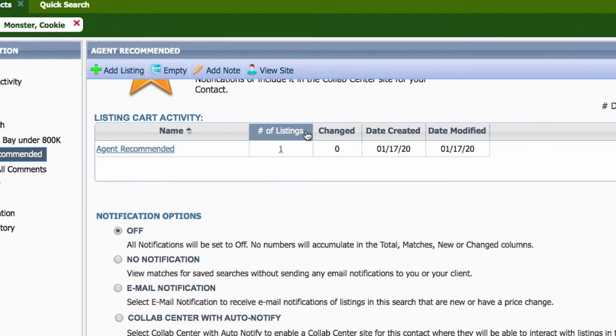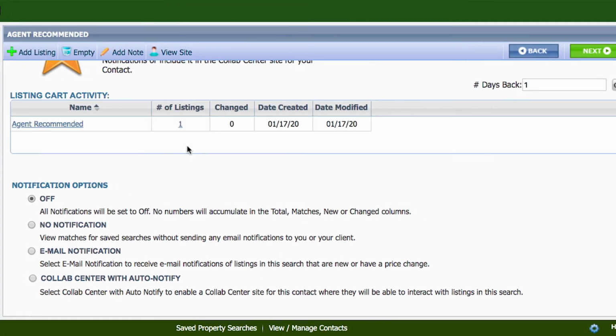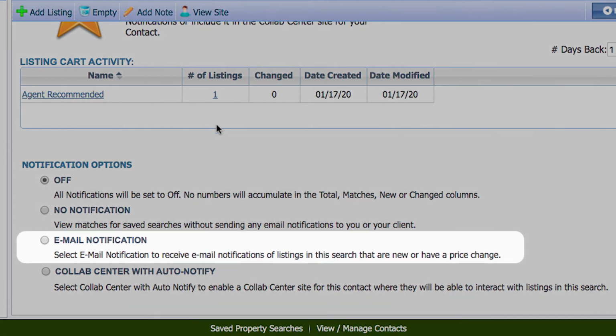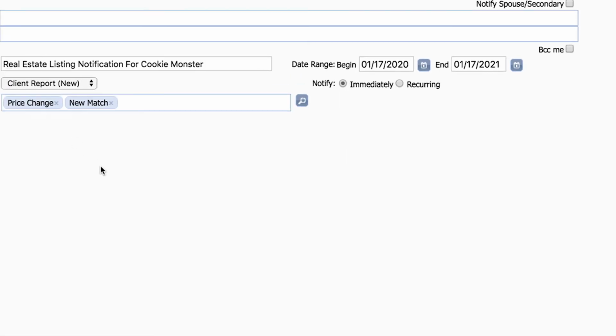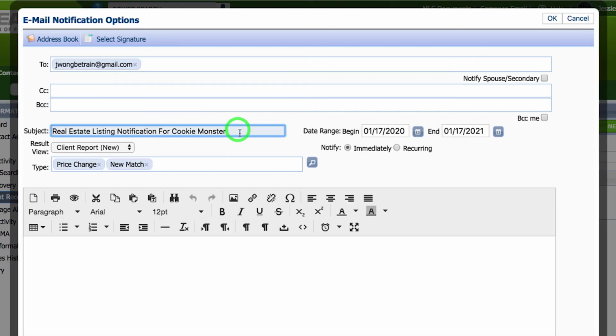For this listing that is outside of Cookie Monster's search criteria, I want to click on email notification. The subject line, I probably will just say Brentwood. And I want to choose what type of changes to send to Cookie Monster. Price change.